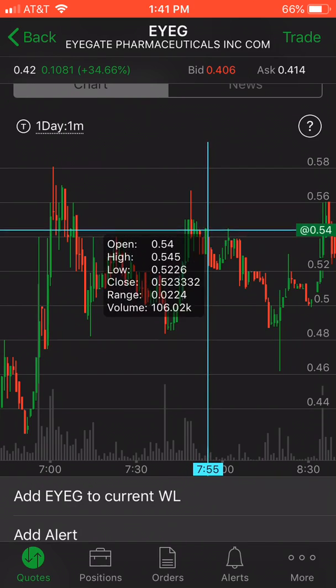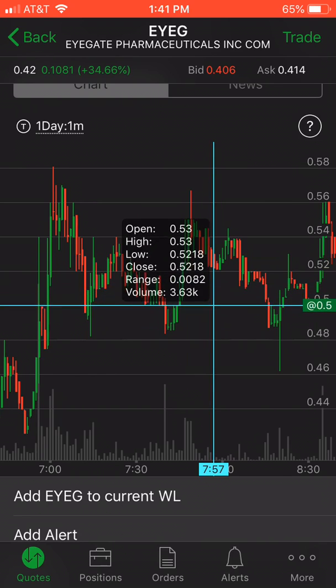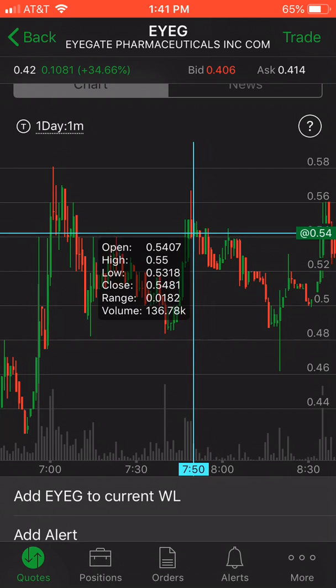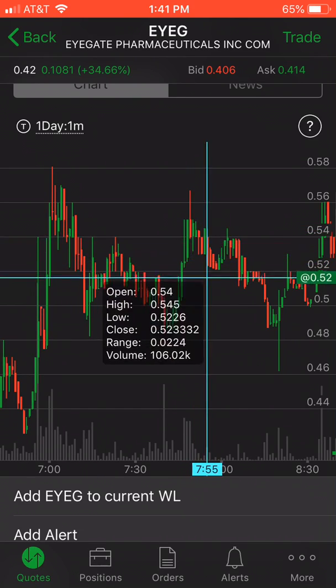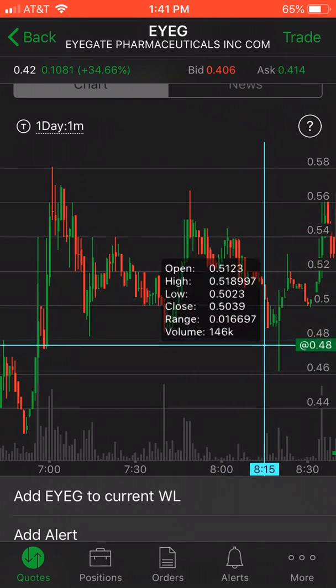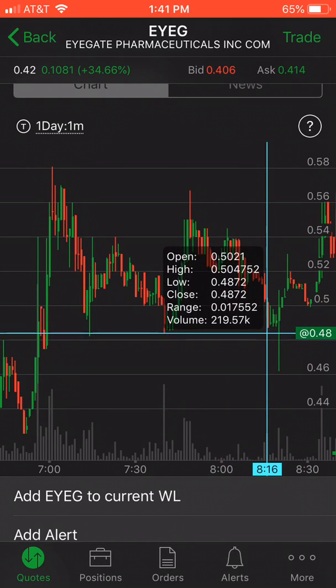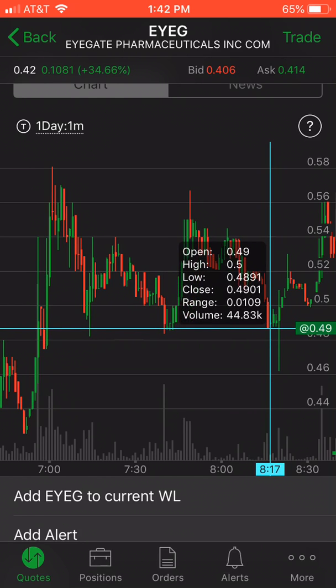And anyway, I normally don't buy these lower stocks under $1 because I usually end up risking like 10%. So if I bought at 54 cents, move the decimal point one to the right, we got 0.0454, so about 5 cents, that's 10%. So I bought at 54 and there was a time it dipped here to 49, so that's about 10%.